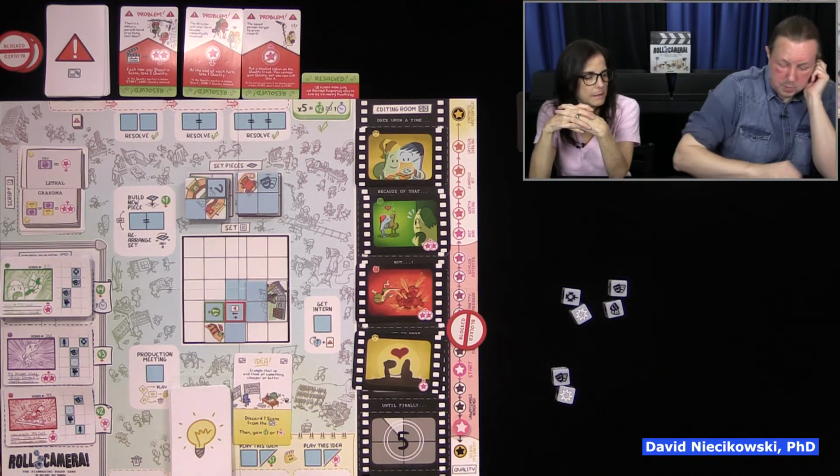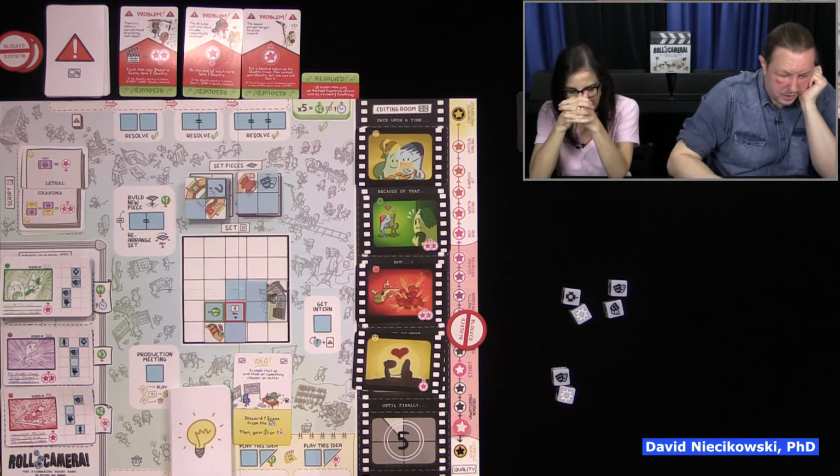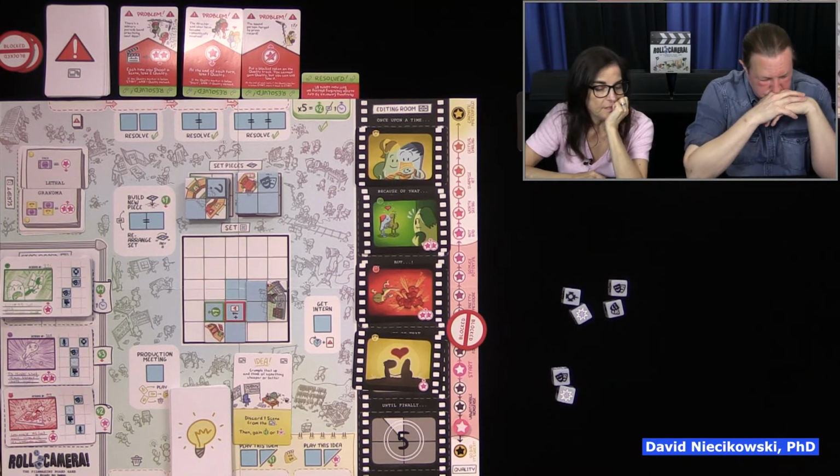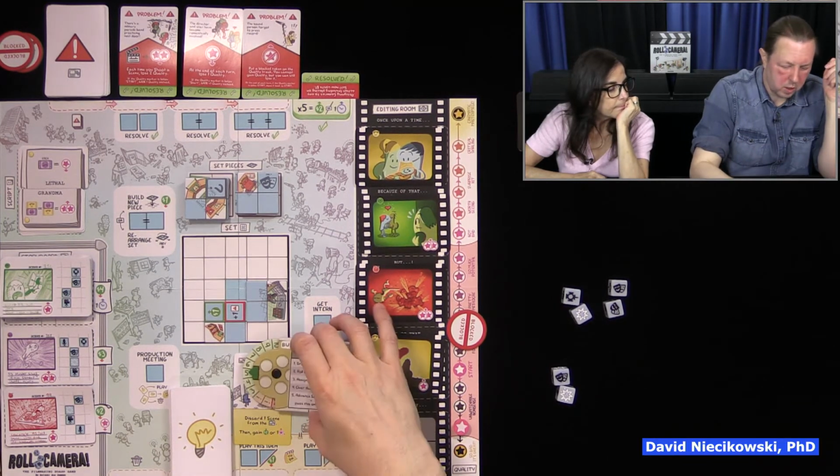Unfortunately, I can't use my director ability because we're down in so much quality. Oh. Jeepers. And we got to move things around. Did you roll the dice already, honey? Yeah, I did. Okay. So let's see. Can we win this?